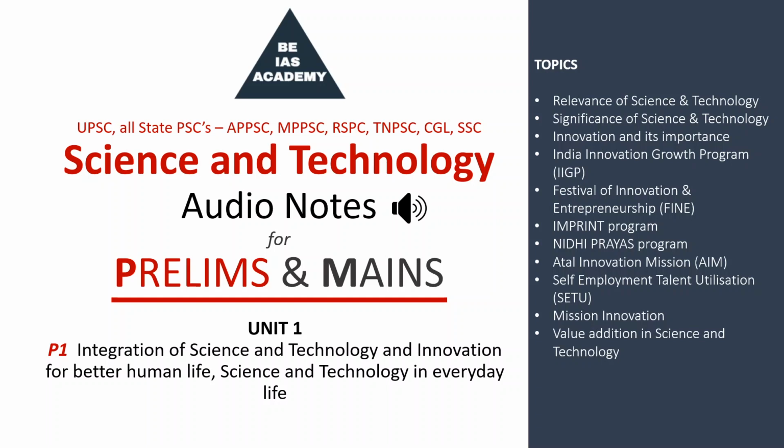Next, we have seen IMPRINT, Impacting Research, Innovation and Technology, and how it helps in promoting innovation in the country. IMPRINT is a joint, pan-India initiative of the IITs and IISc, the Indian Institutes of Technology and the Indian Institute of Science, by the Ministry of Human Resource Development. What does it do? It tries to address major engineering challenges that the country must address to become self-reliant or to grow inclusively. The Department of Science and Technology is the implementing agency for this program.